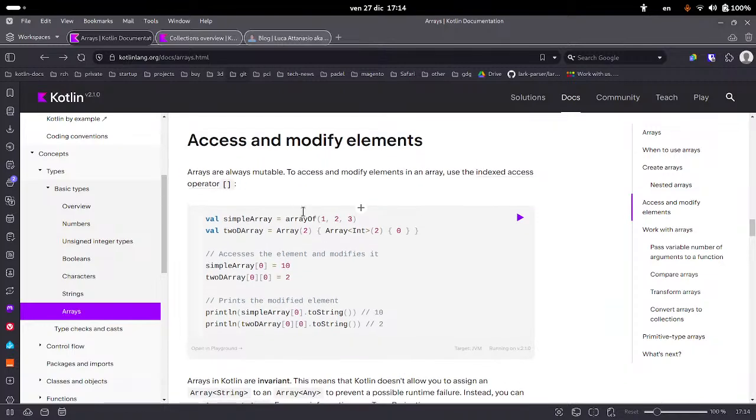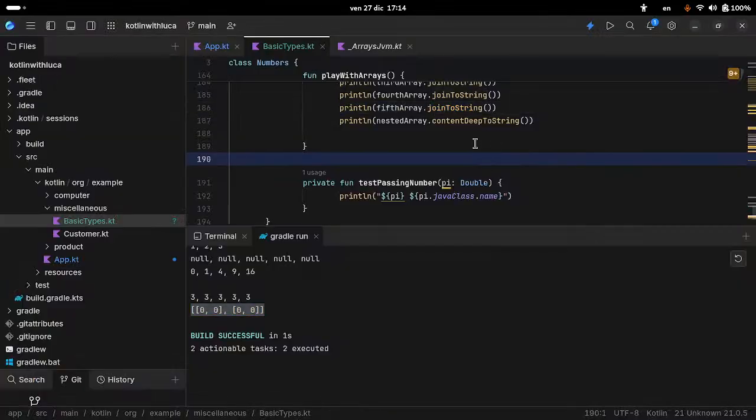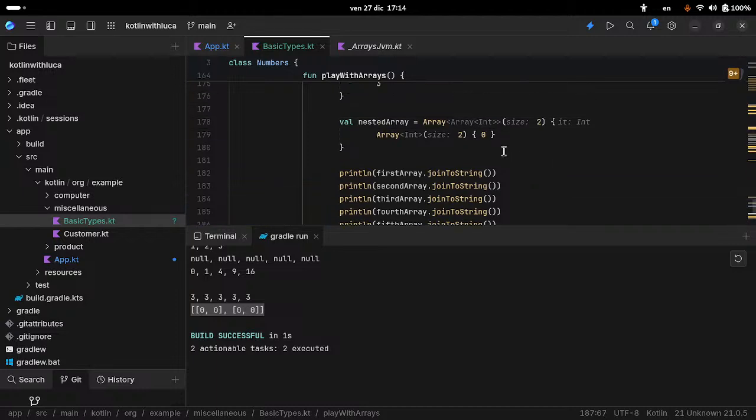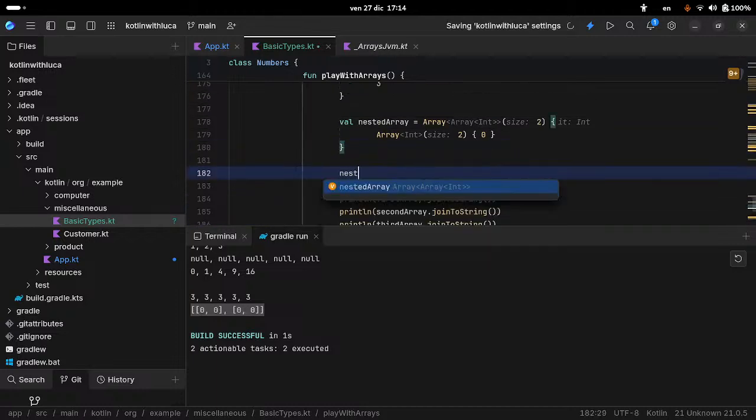Access and modify elements. To access and change an element, let's make an example. In the nested array, you can say 0 and then 1, and say I want it to be equal to 2.